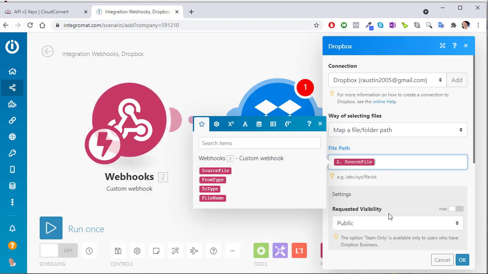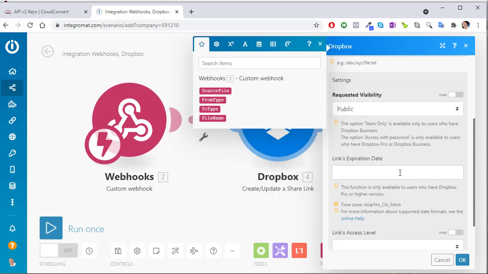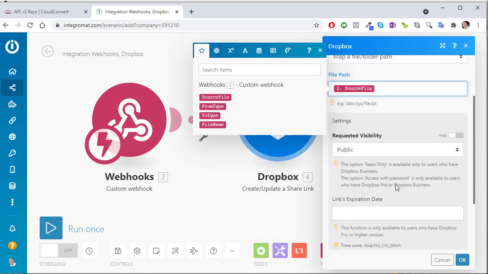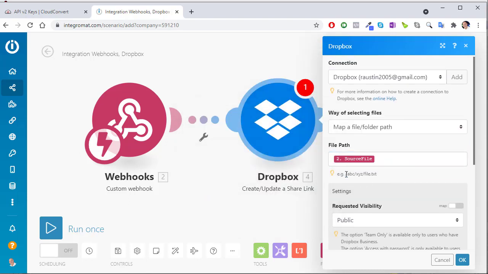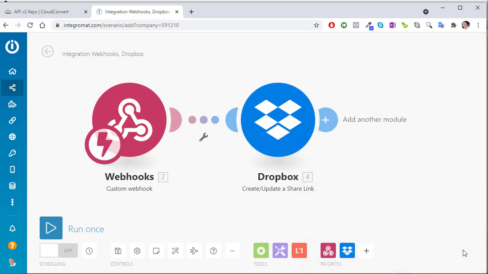That's it. I want to make sure that there's a public visibility here. We don't need to add an expiration date or access level onto that. So that is where, remember, here's the format. Remember, we don't want the Dropbox. We want those forward slashes, and we want the file name. So that's all we want. We want to make sure it looks exactly like this. That's why we have changed those links, and that's why we've gotten rid of everything before Dropbox, because that's the format that we're looking for, and click OK.